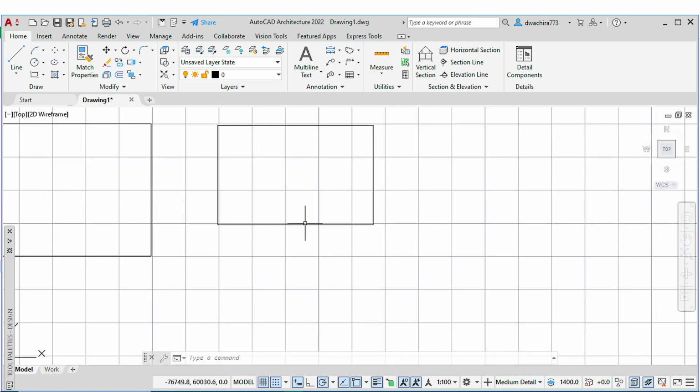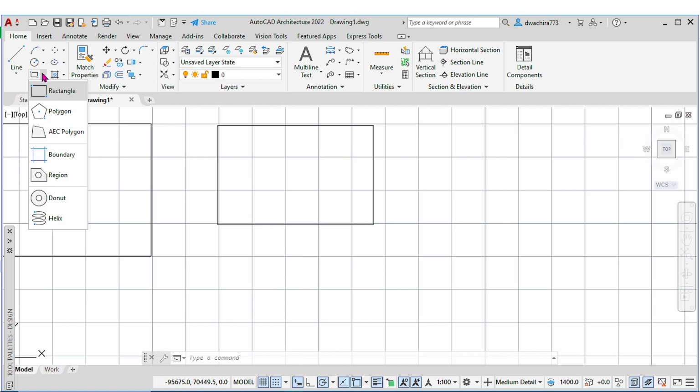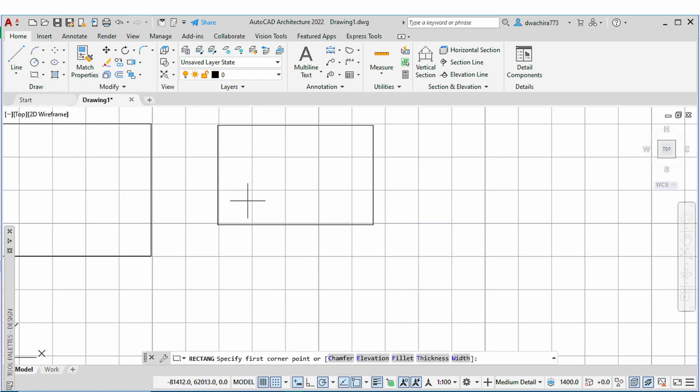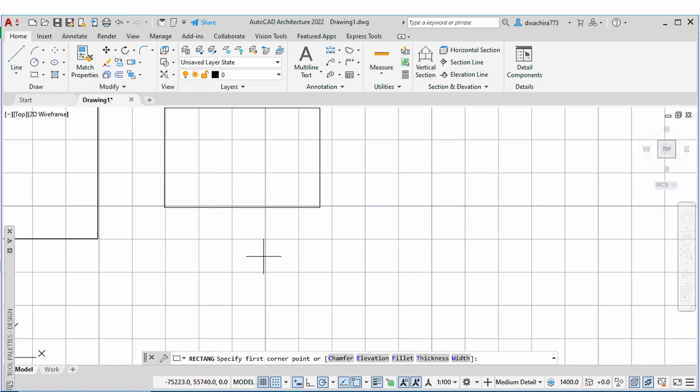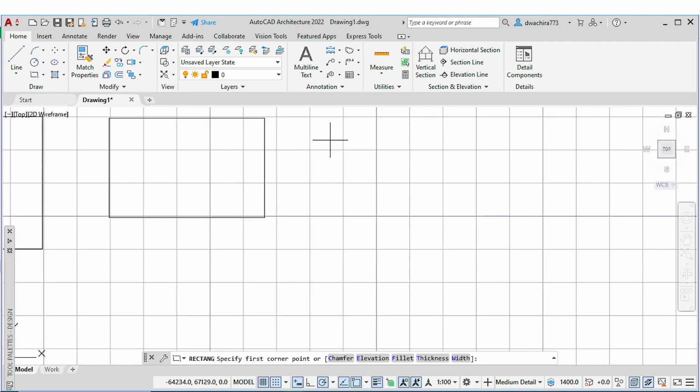So that is it. Remember, the dynamic input is going to be there if this toggle is actually on. If it is off, the dynamic input is not going to be in a position to be used. Now, when you're adding a rectangle, we can note at the command, before even we click to start placing the first point, that you can specify the first corner point.